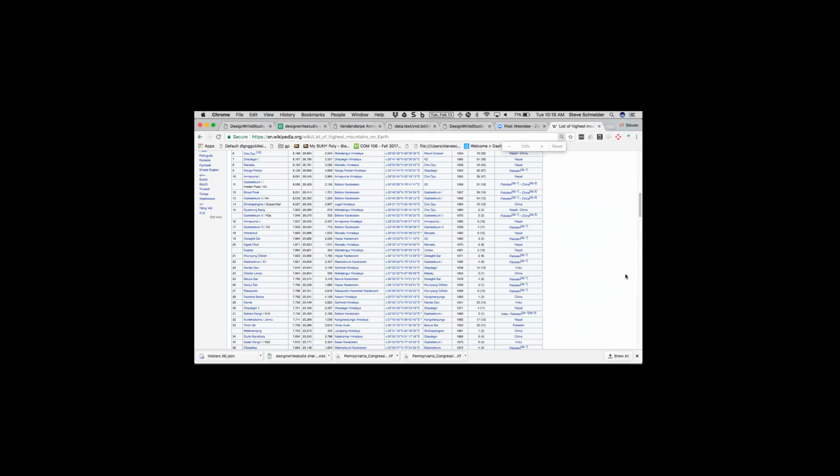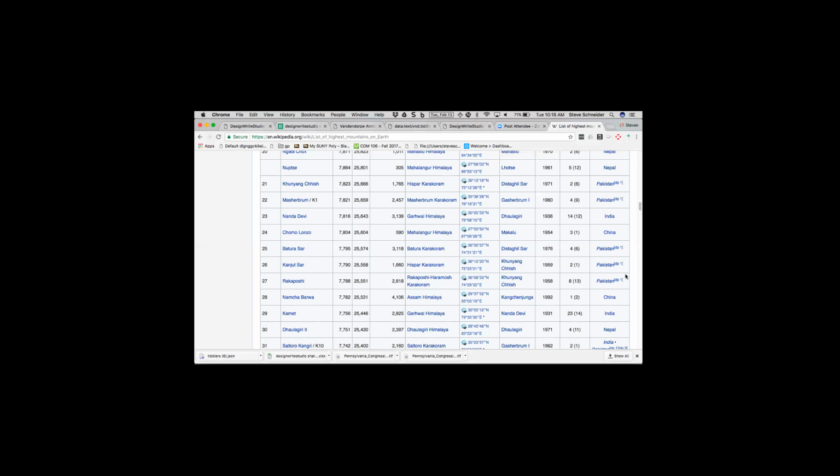What story might we want to tell about mountains? The highest mountain is this. The 50th highest mountain is that. The mountains of China are these. We could begin to tell stories that would wrap words around values.